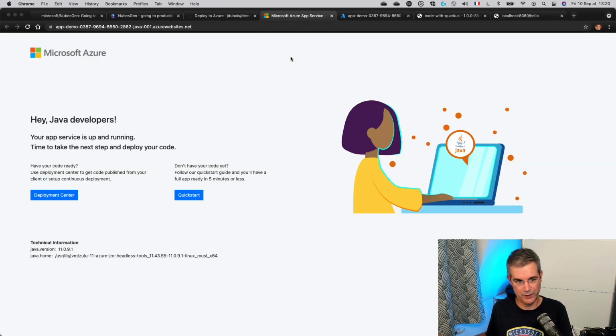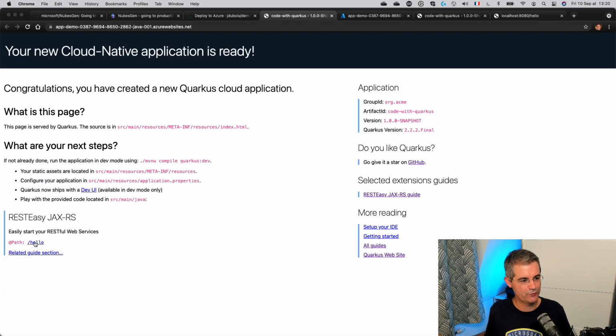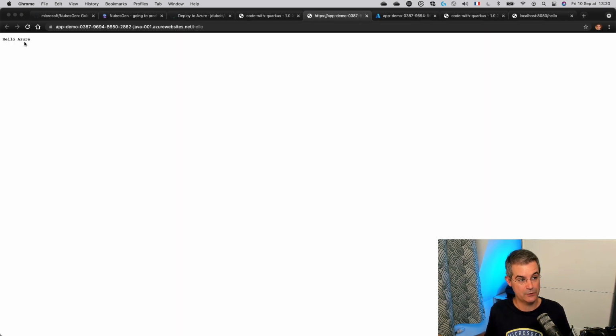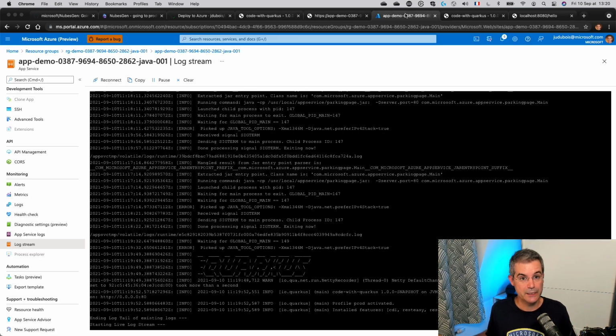And now that it's deployed, if we go there, we've got Quarkus running. And if we go to the hello endpoint, we've got hello Azure, which was the text that we had for the Java deployment. So this is fully working. It took some time to deploy, but then the build was a bit fast. It's going to be faster also because everything is cached and we don't need to recreate the resources every time. So usually here you've got a deployment time of about 1 or 2 minutes, depending on what you do. It's pretty fast. Then usually it's mostly around 10 seconds to deploy, depending on the machine that you take. Again, this time we were a bit unlucky, but that's part of the game with Java.